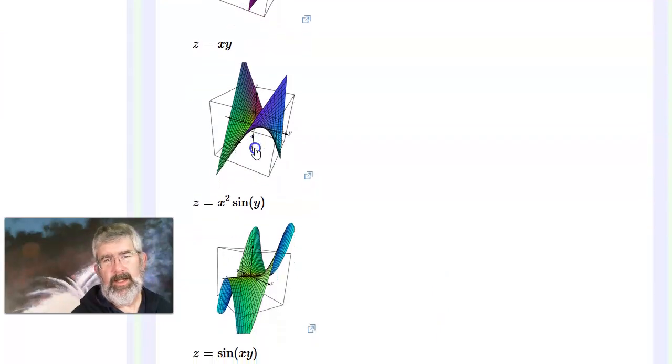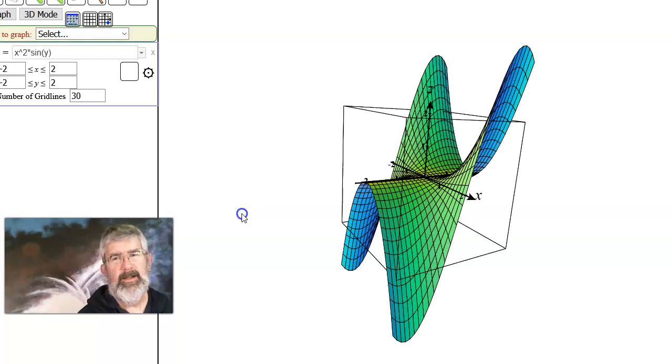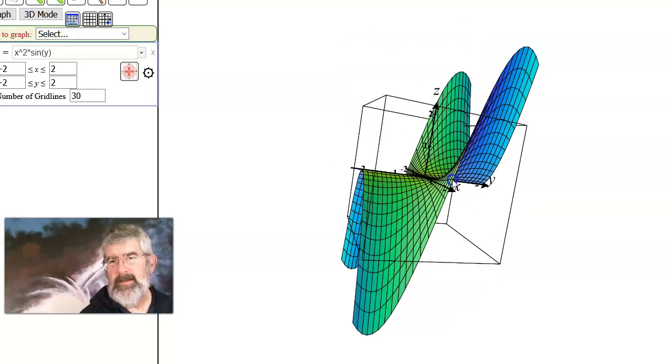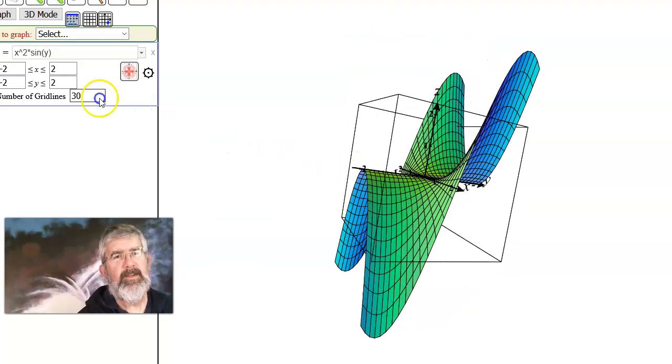How about something like this, z equals x squared times sine y. Now this I see a little differently. These are multiplied together, and so actually I see this as, you know, I know what a sine curve looks like, up and down, up and down. And the x-squared is sitting in the spot where I usually think of the amplitude. So the amplitude of this sine wave in the y-direction is changing as x-squared.